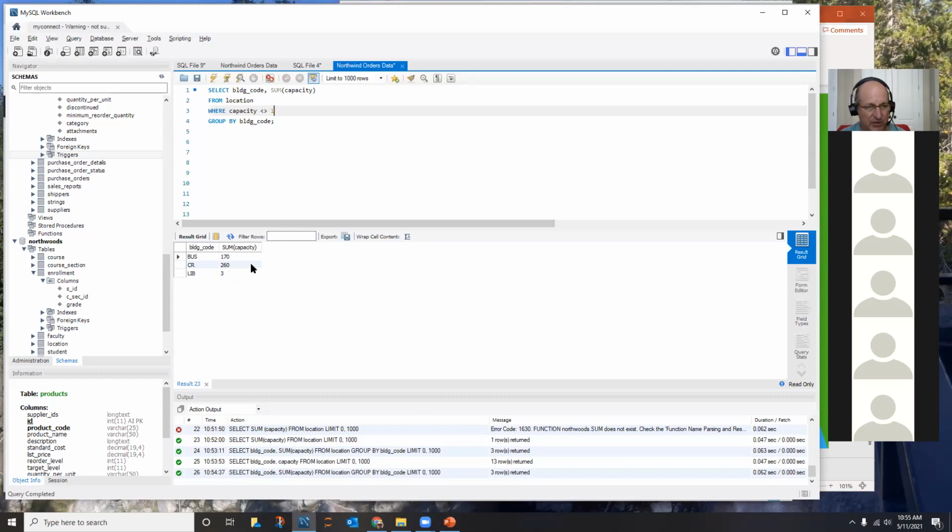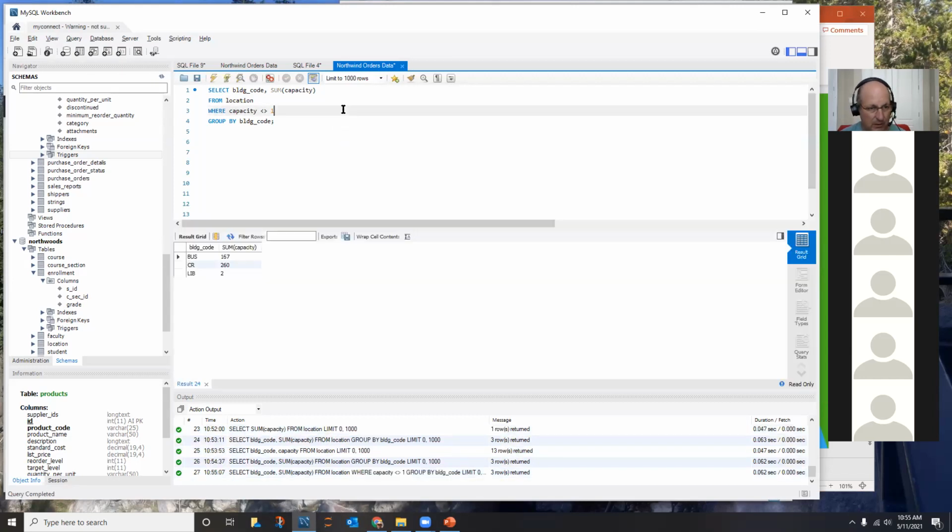That should reduce those numbers just a little bit, if I'm going off script here. So, boom. Yeah. 167, 260, and 2. Drop that one office of type library off. So you can still have a where clause that will limit what gets grouped.